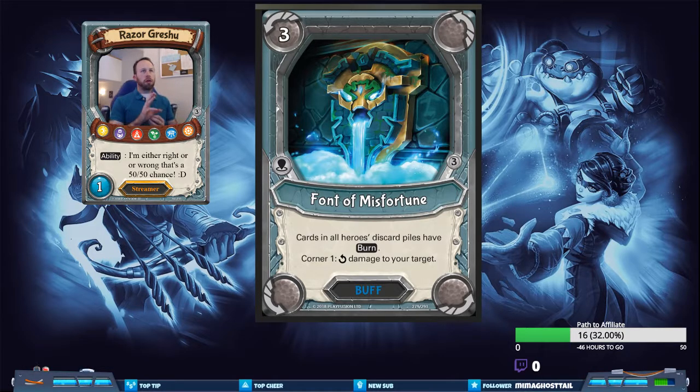Fount of Misfortune, 3, and then 3 non-dormant corners. Cards in all heroes' discard piles have burn. Corner 1 is damage to your target. This one is phenomenal. As I've been saying for a good portion of this video, card recursion or graveyard recursion is becoming a very prominent thing in this game. And literally, if all the cards in your discard pile have burn, cards like Root Singer, cards like Chimchu Infiltrator, cards like the new dead one that brings 4 undead back, or Dread that brings 4 undead buffs back, can't do anything. Regrowth can't do anything for at least the next 4 turns.